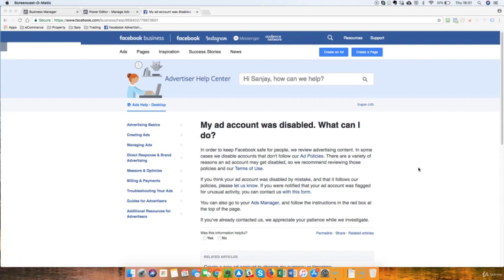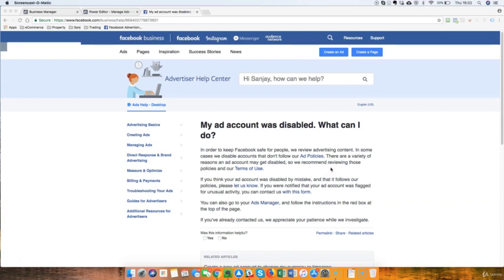Okay, so to give an example, if you're selling something that's just not allowed on their terms of service, and these could be items like firearms or fire-inducing items. If you want to sell outdoor paracords, these are violations of Facebook's policy. Okay, so this is where your account will be disabled.